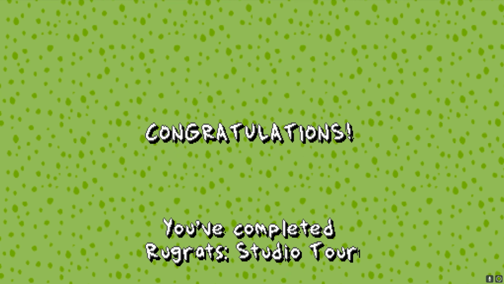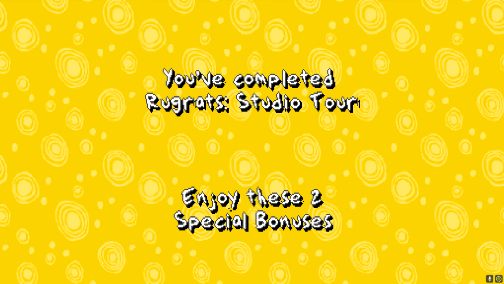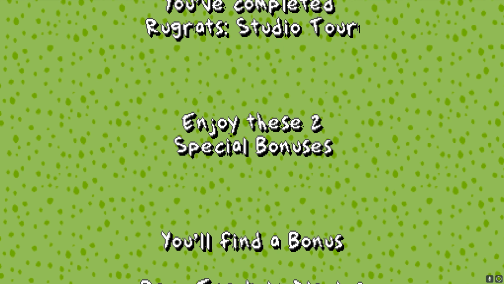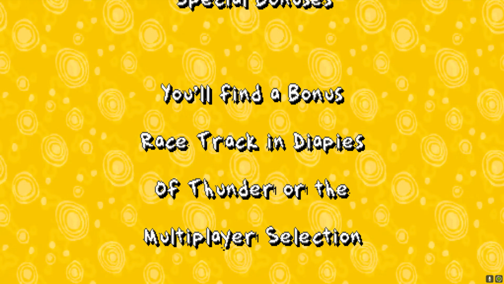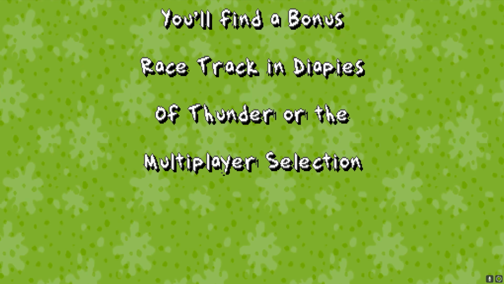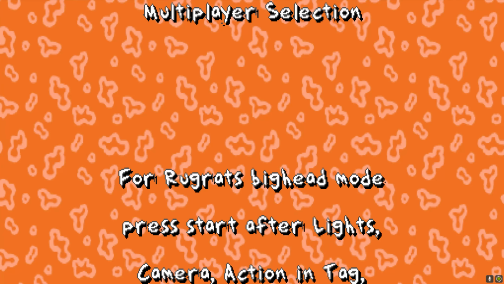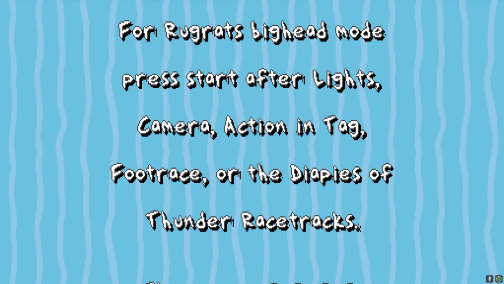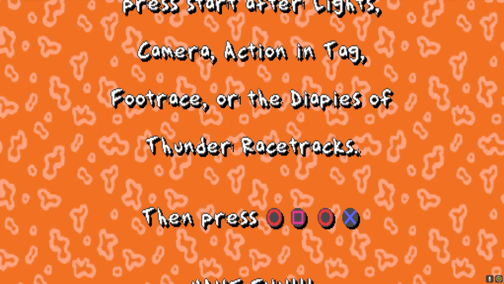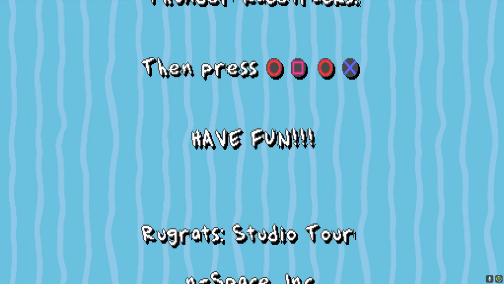Game's done. Enjoy these two special bonuses. You'll find a bonus racetrack in Diapers of Thunder or the multiplayer selection. Big head mode, press start, after lights, camera, action, in tag, foot race, or diapers of thunder. Then press circle, square, circle, X. Have fun.